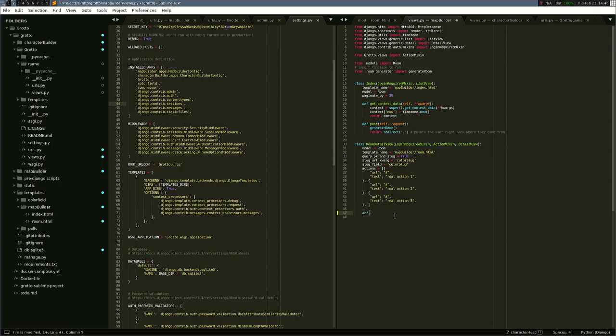So let's do a get context data. You know what? I'm just gonna steal all this up here since there's a bit of boilerplate there. So we don't need that line. So I want to use request.session. That actually looks like self.request.session right here. And I want to pull the value.